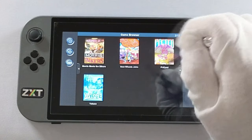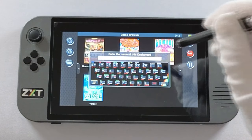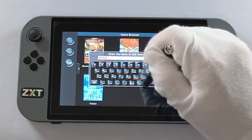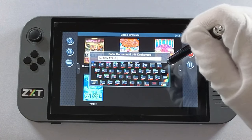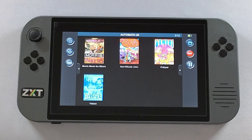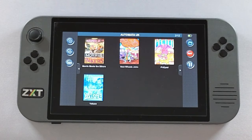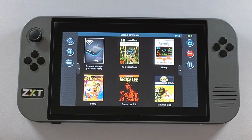We want to know what company produces all these great games. Yes, I've told you, but if you click on here and we do name, we can type in Automata UK. And then we do enter. And look, Automata UK has appeared right at the top here. So now we have all kinds of customization that we can do on here. And this is starting to get very, very exciting on how you can set this up to your own requirements.